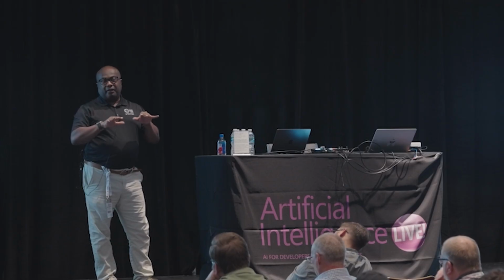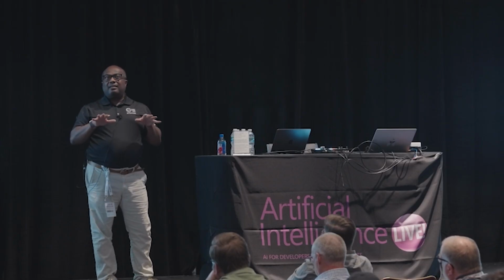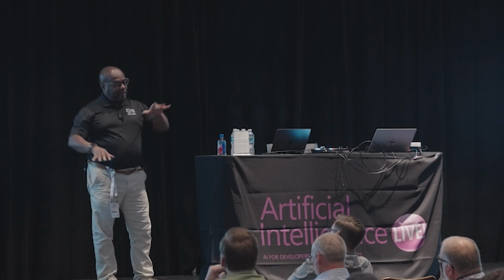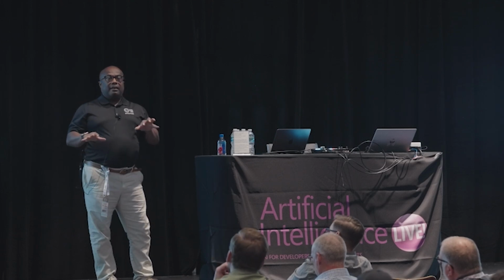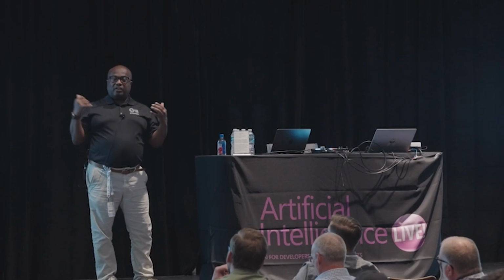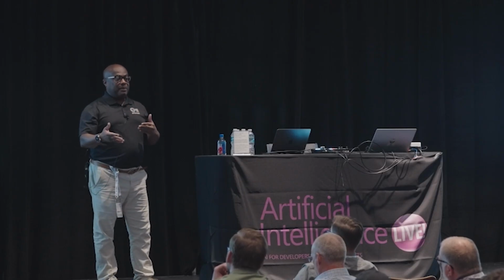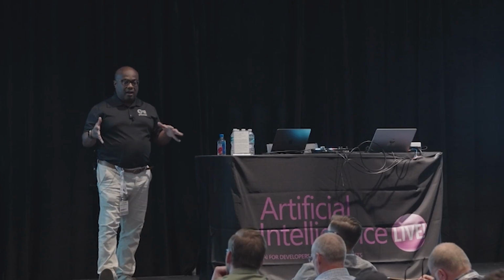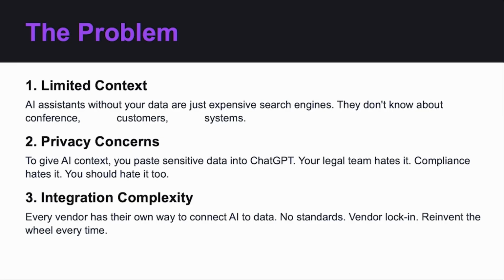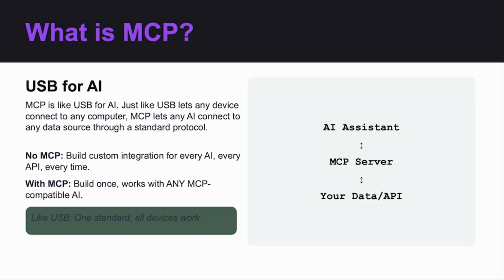And we may sometimes even not look at the standard. One person's doing it over here this way, one person's doing it that way over here. And it's just because we have to move that fast because there's competition right behind us, and we're trying to also leapfrog other people. So it comes at a cost. What you will have is fragmentation. Because of this integration complexity, having an MCP server, which is basically a way to create a standard around it, helps you with that.